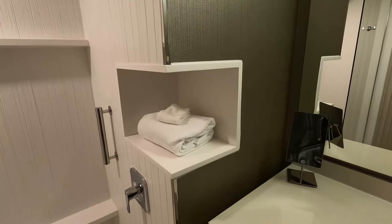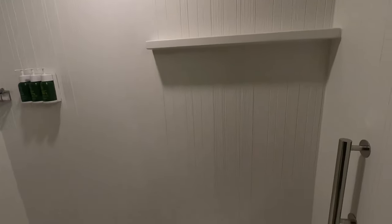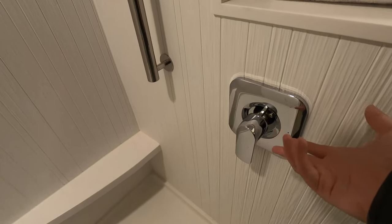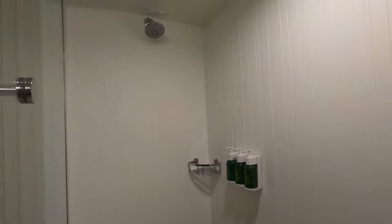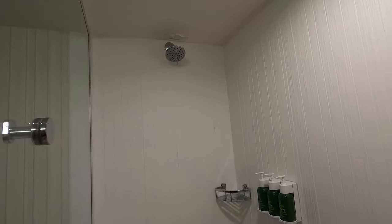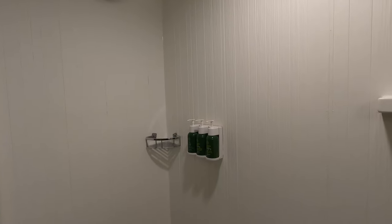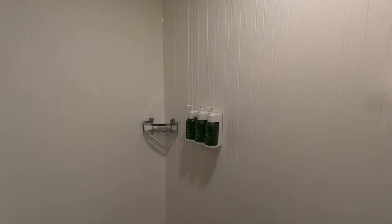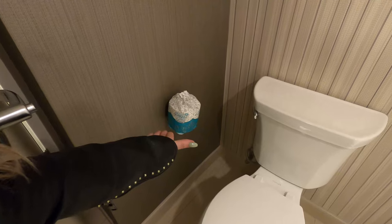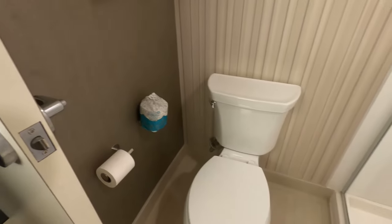They're really maximizing the space here. The shower is a walk-in with no actual door — you move the handle and the water comes out right there, and you can turn it to the exact temperature you like. There's some space inside that's probably for handicap use or storing your soaps, and body wash and conditioner are connected into the wall. They also have Angel Soft toilet paper — not cheap.